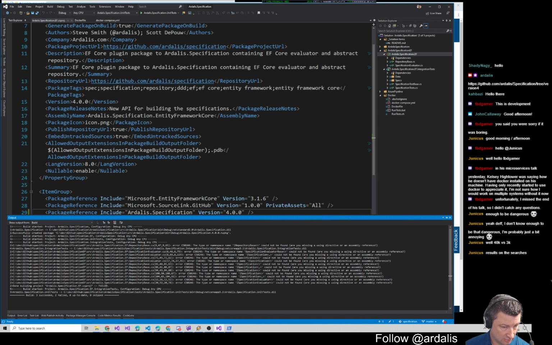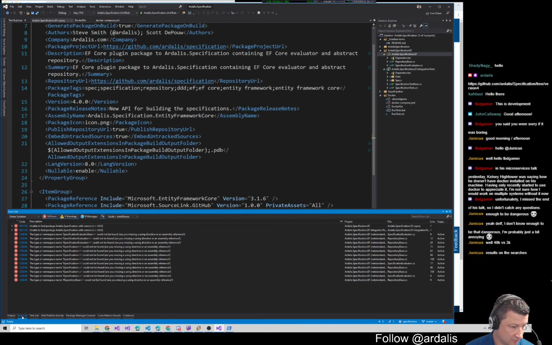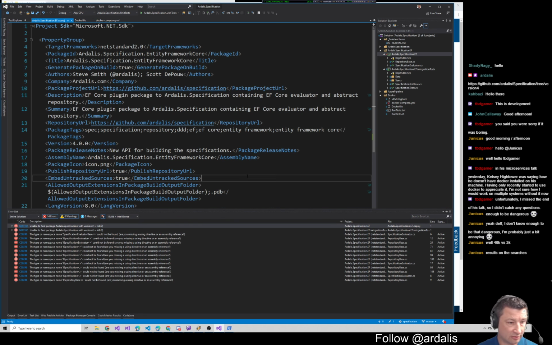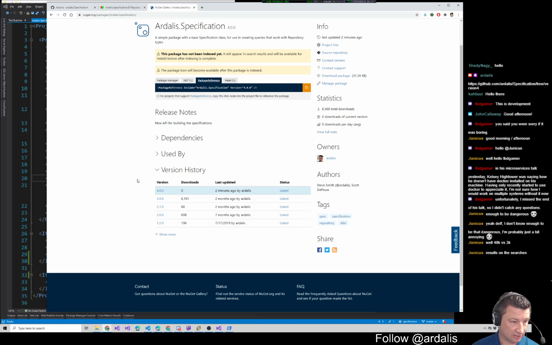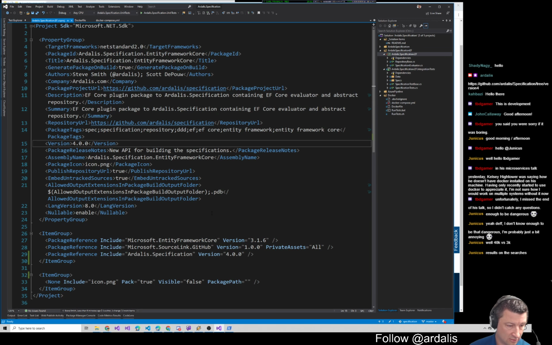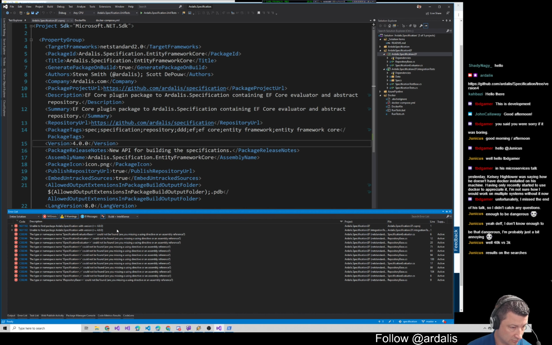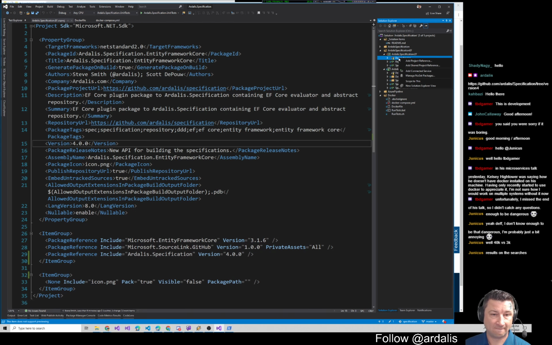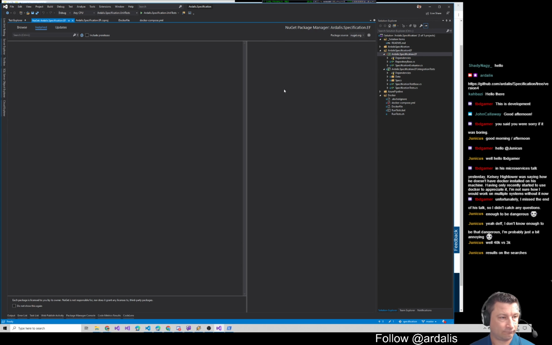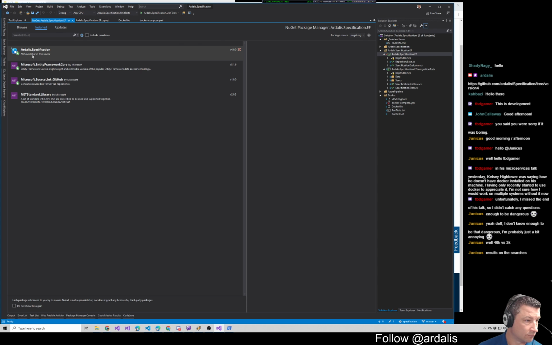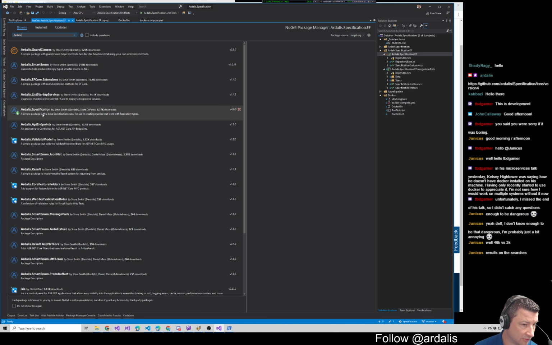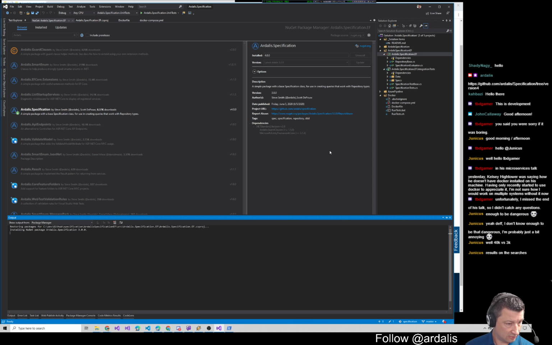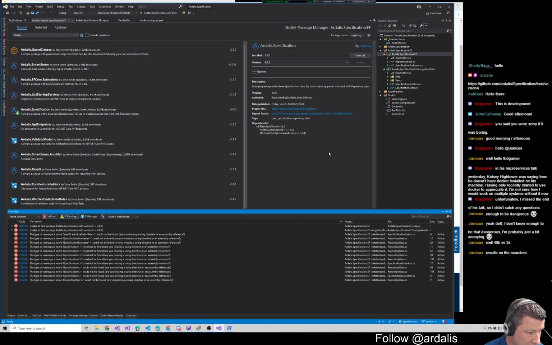Two failed. Couldn't find all the things because the .NET Restore failed, right? Unable to find that with that version. And we have to wait for this to go to listed. And there it is. So let's try that again. Come on. Not available in this source. It is so. Right there. Update. Unable to find package with version 4.